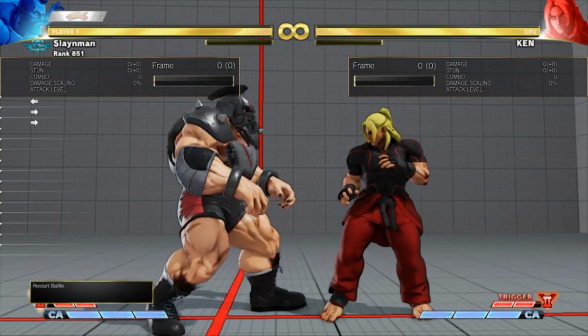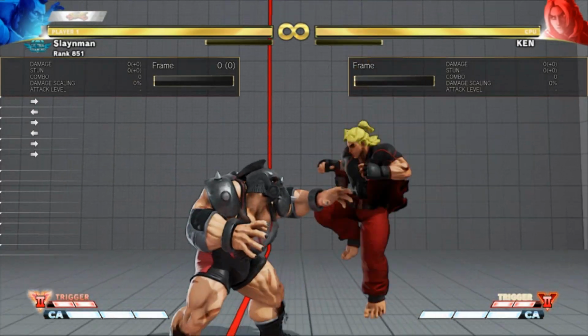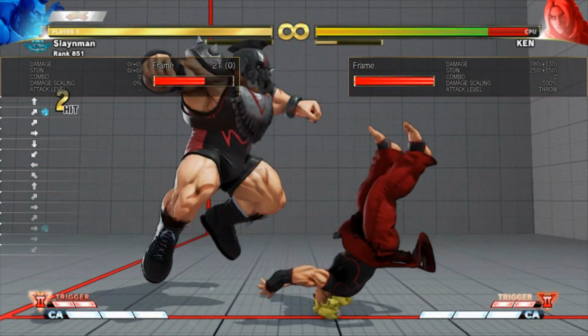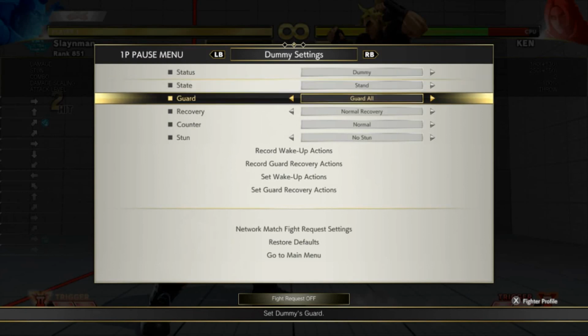So your light SPD, or your other SPDs, do a certain amount of damage. Same thing with air SPD. Light air SPD is, again, 180. So light does 180, medium does 200, heavy does 220, and then EX ground does 220. And then EX Air does 200. That's how much damage they all do.